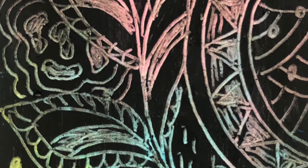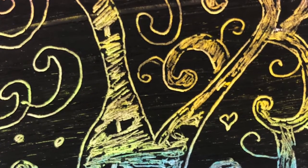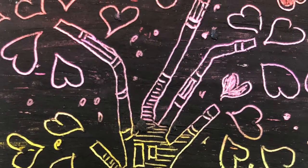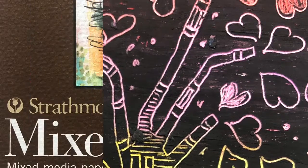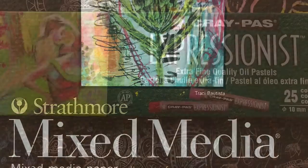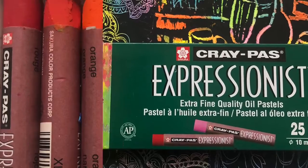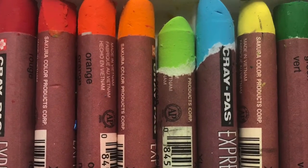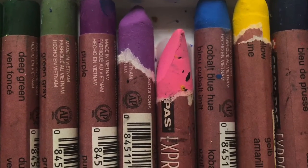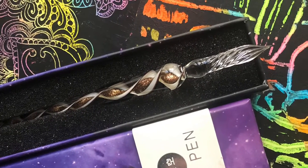Let our creativity and imagination be our muse and have fun. Now let me introduce what you need as material. A good paper for this project is the mixed media vellum surface — very smooth and very easy to work with. You also need oil pastels, like Cray-Pas from Sakura. I know some people use crayon pastels, but I prefer oil. Anything with a tip will do the scratching work, even a simple toothpick, but personally I use a glass tip pen.